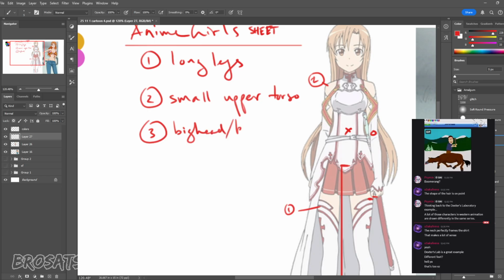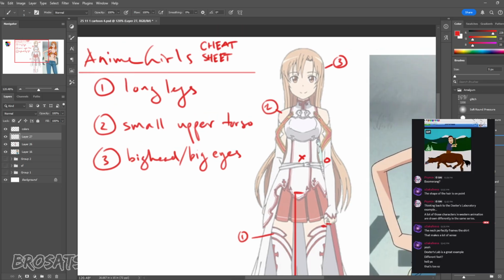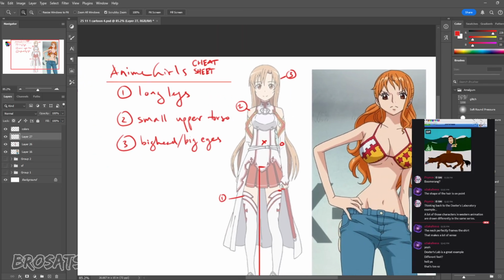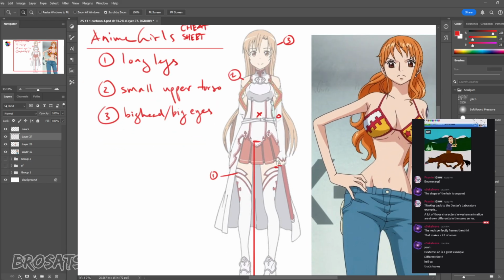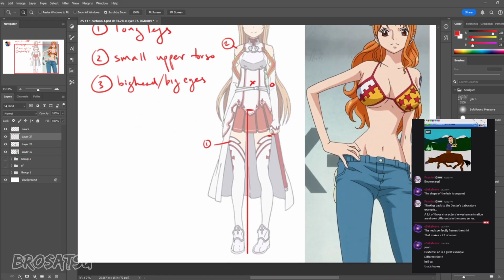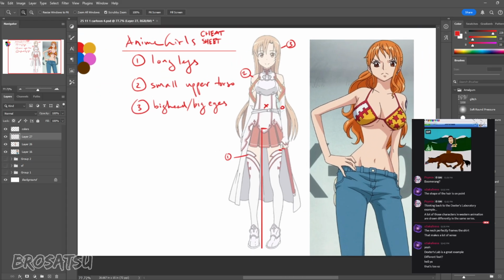Big eyes, right? And with that, we have anime style. Even though the rest of the proportions are still very accurate, right? Everything's still in, let's call it, not super stylized positions, right? Now, I'm not going to go into anime faces because they're their own cheat sheet unto themselves, and that's worth an entire lecture.